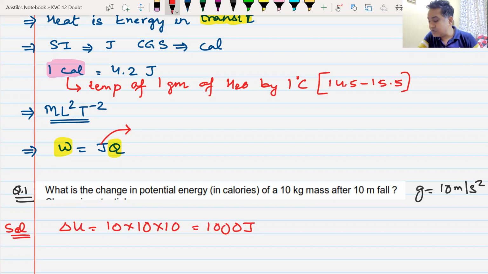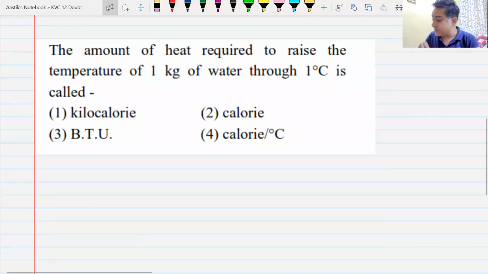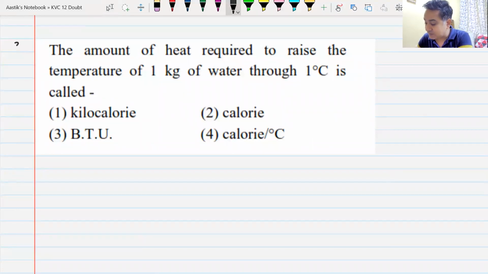See, the questions that are going to come in the exam may be very, very simple, just like this one. This is the first question from your sheet. You can give me the answer quickly. You don't have to write the question, it is already there on your table. The amount of heat required to raise the temperature of 1 kg of water through 1 degree Celsius. Kilocalories. It would be kilocalories. Do we all understand this?